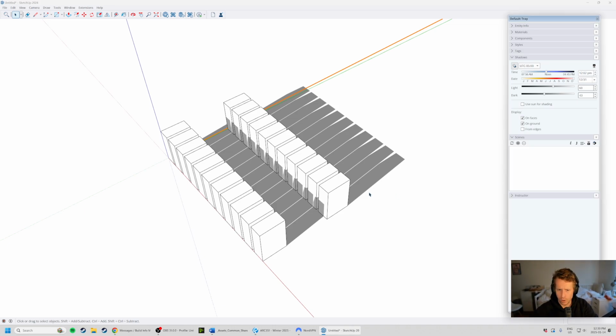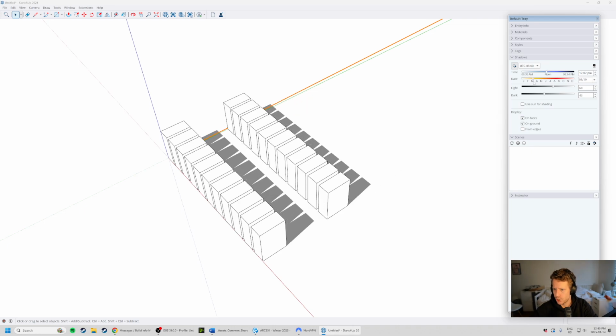So let's set a couple of our solstices and our equinoxes. We'll just start with March 21st, 2025, and we'll do it at noon. It's typically what the city wants to see. I can't remember if it's the 20th or the 21st. Typically, they want to see the equinoxes and the solstices. So we're going to do the autumnal equinox and the spring equinox, and then we'll do the summer solstice and the winter solstice.